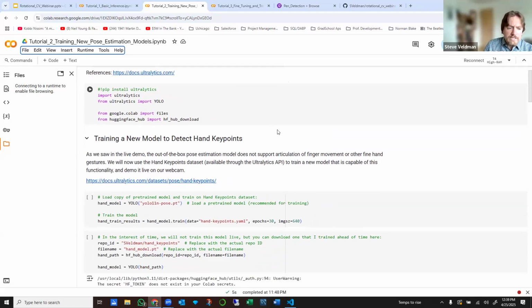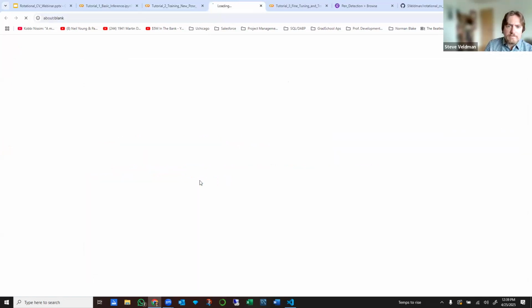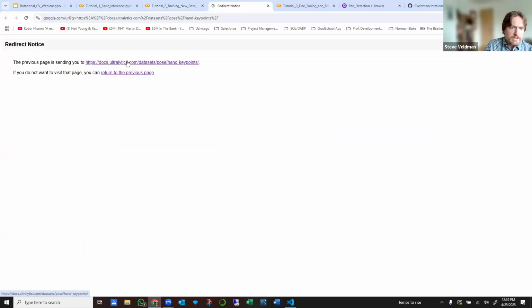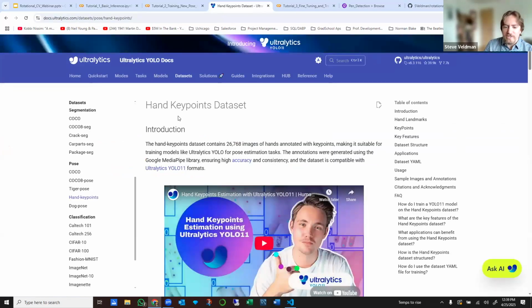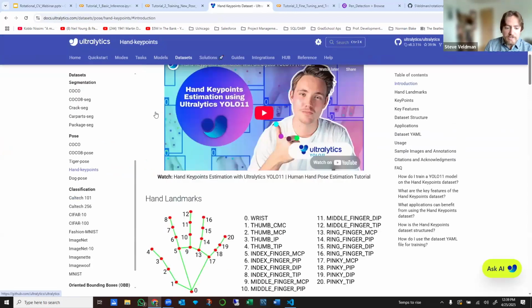The Ultralytics API supports some interesting data sets out of the box, so let's click through here and see what exactly we're dealing with. I use these because they're really easy to work with, but can still demonstrate the point.